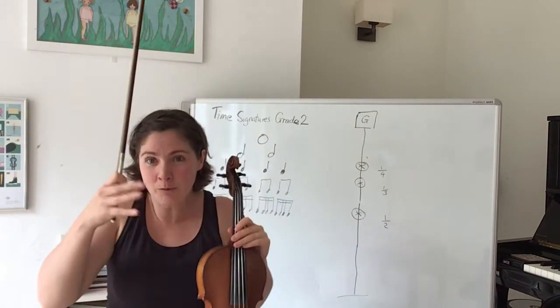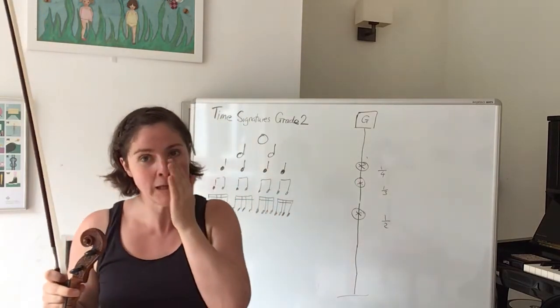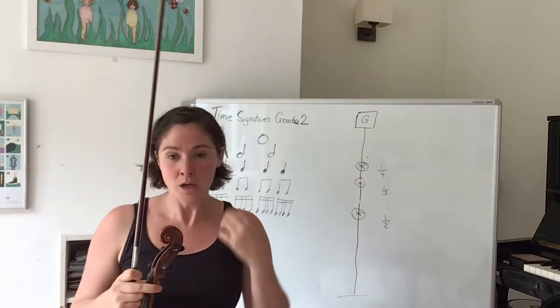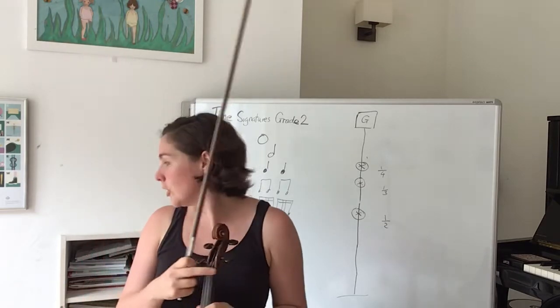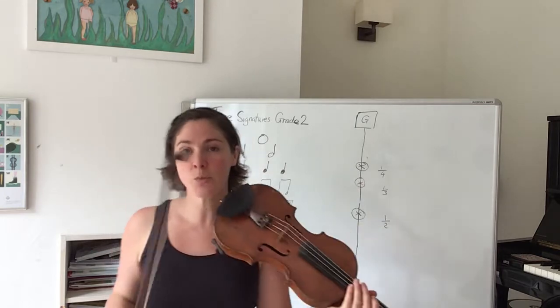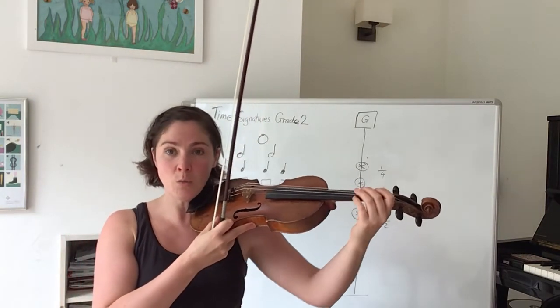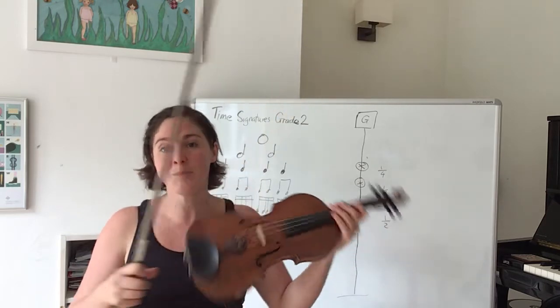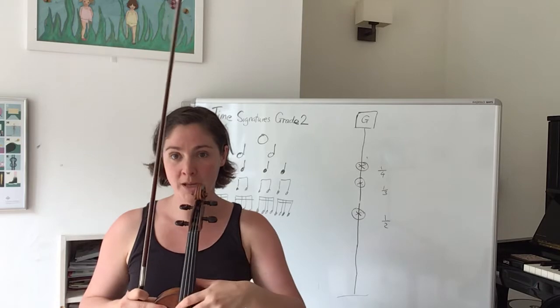Curious about how you can make the string vibrate in loads of different patterns, okay? Now, if you're an upper string player, you might need a sibling or a grown-up to help at this point, because what we're going to do is use the bow and go up the violin. Now what I don't want to do is create a lot of tension here. Cellists, you should be fine going up to your halfway harmonic.